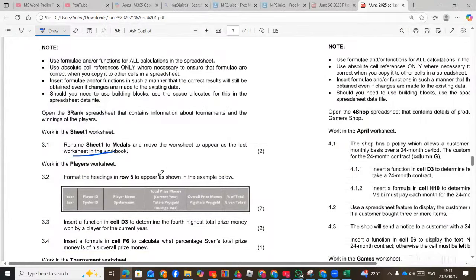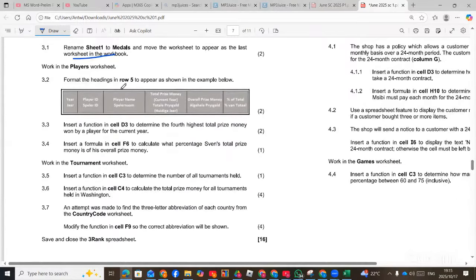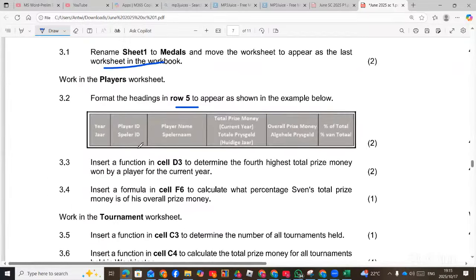The next question, work in the player's worksheet and then format the row 5 to appear as you see. Now, whenever you see this kind of thing here, it means they did what we call wrap text. They wrapped the text. That's why you see them on different lines, 2 lines or so.